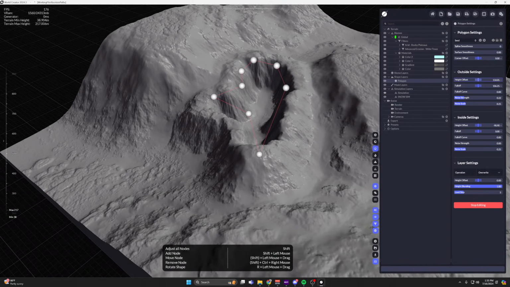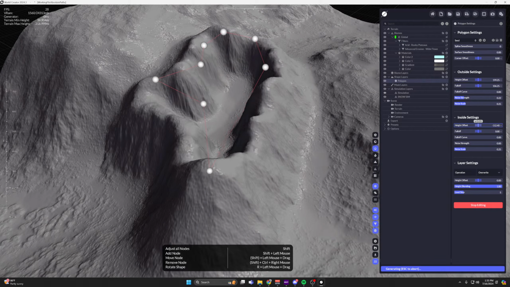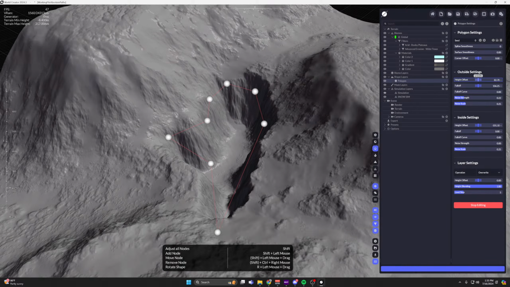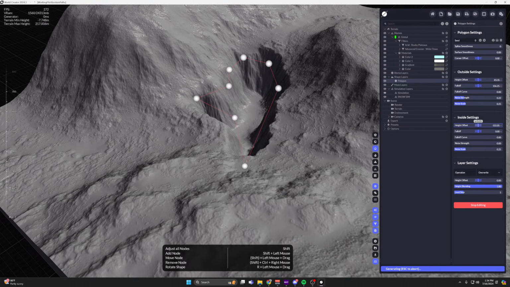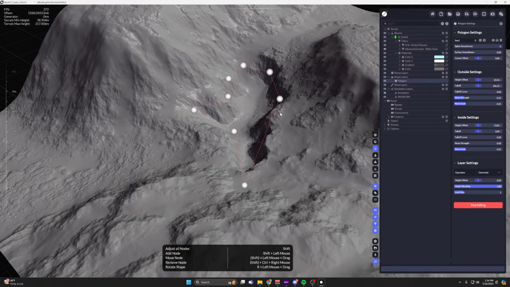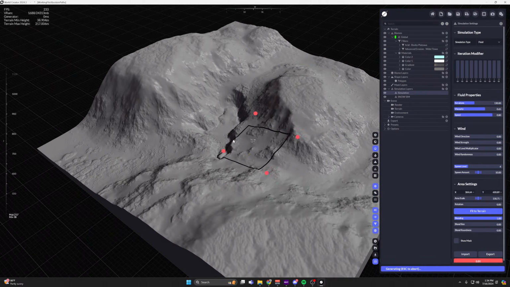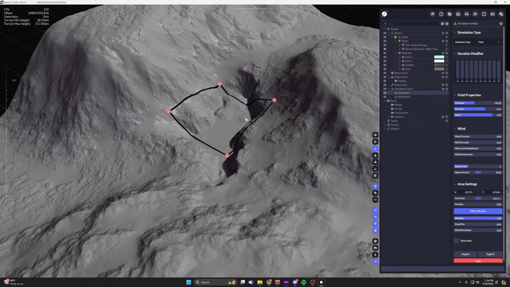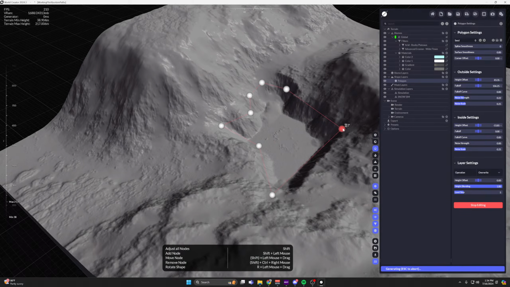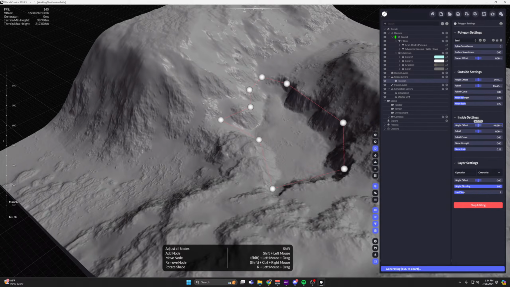So the outside, if I were to raise the outside of the polygon pretty high, and the inside, you can see I can control the inside and the height offset of the whole thing as a whole. But we'll just make it deep and then maybe not make this lake as deep. There we go. And then we'll just go ahead and add a simulation of the water back in. So that's one example of how we could probably do the lake. This is a terrible example because I think the height offset's pretty extreme.